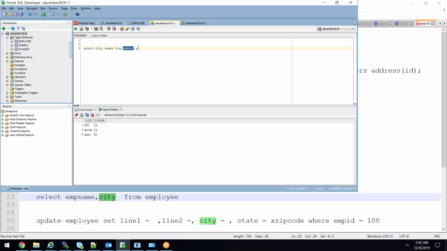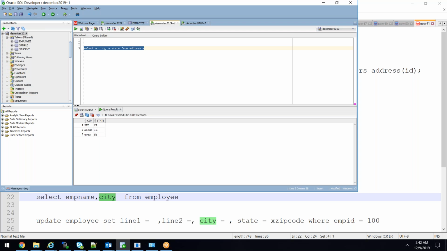Another name for the address table is A. I'm just giving one name for the address table. That is the alias name. So by using that alias name, I can say A dot city, comma A dot state from address A. You'll get the same result, correct?